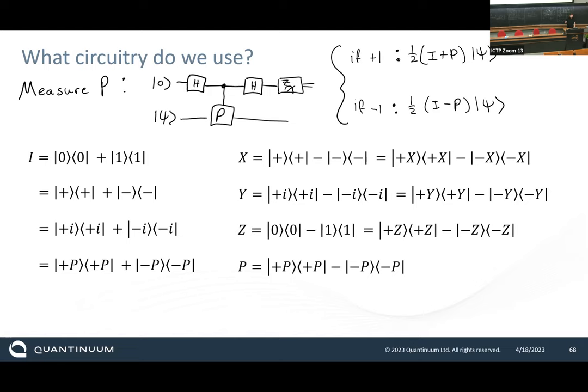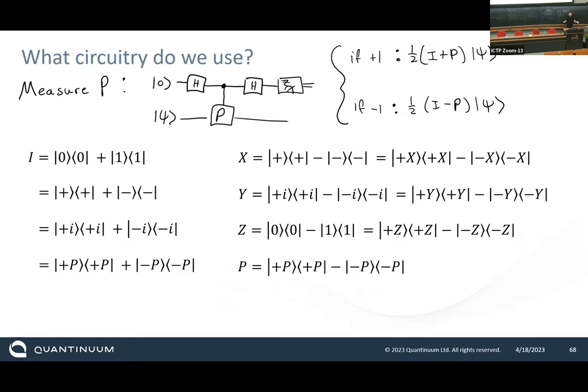And then X, Y, and Z can all be written like this in terms of their projectors. This might make sense if we look at the Z, for example. If a qubit is zero, then we leave it alone. If it's one, we add a phase to it. That's where the minus sign is in the middle. It turns out in their own basis states, X and Y also do the same thing. Because if you think about it, what we label X, Y, and Z is just convention. They should all look symmetric in their own basis states, so they should all do the same thing.